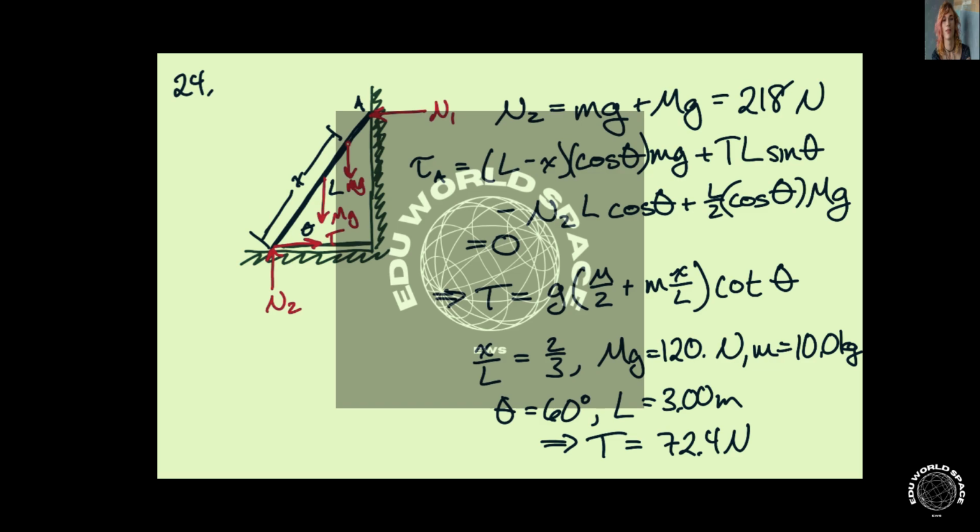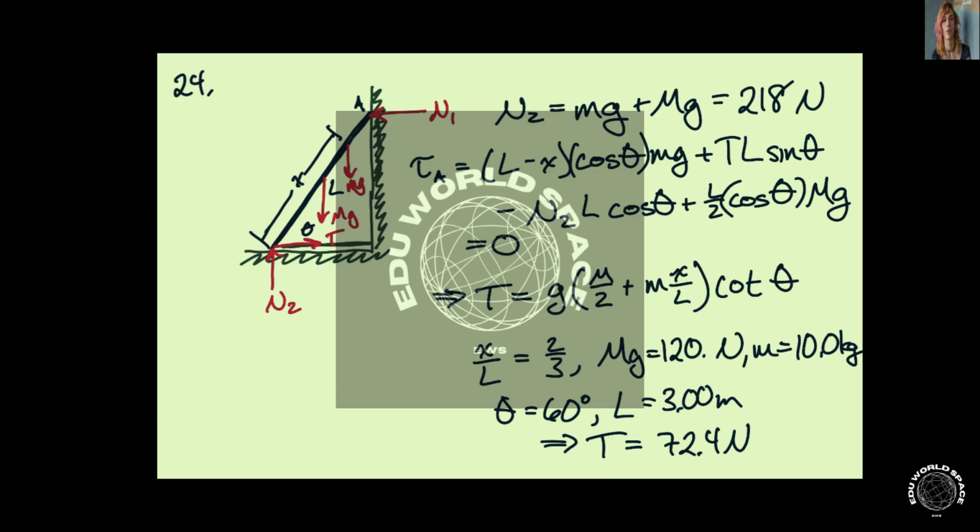Now in this problem we have a monkey that's on a ladder. The ladder is 3 meters long, and it makes an angle of 60 degrees with the horizontal. It's resting against the wall here and the floor here, and we're told that those are frictionless, so there's no friction force in either of these locations, but there's a rope supporting the ladder at the base by attaching the base of the ladder to the wall here so that it doesn't slip out.